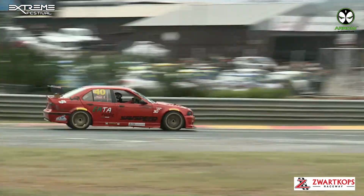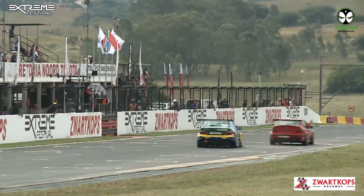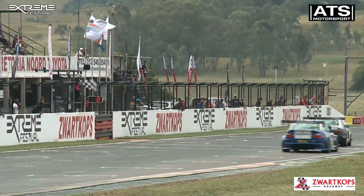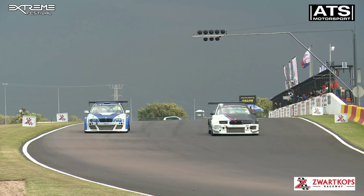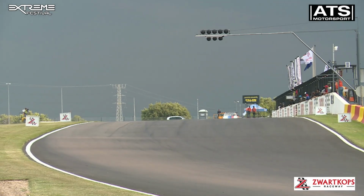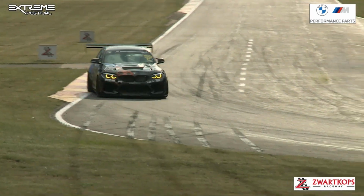What has happened there? Something dramatically gone wrong on Leon Loubser's car in the closing stages on that last lap, literally. Sav Gutteri wins Class A, B, and C overall. Insane race. Look how close between Neck and Renier Smith there at the end. What an incredible performance from the Class B guys. We see Leon pulling it through onto the main straight, literally just juggling along.